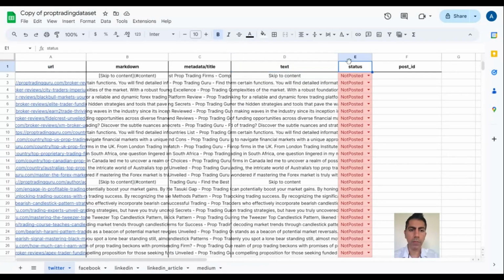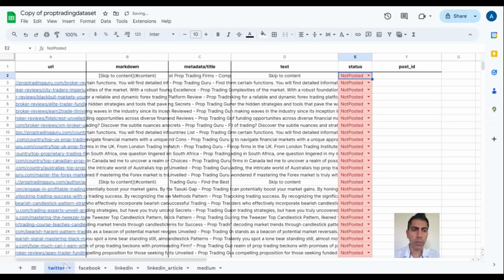And the last two fields, the important one to note is status. When we run the AI automation workflow, we need a status to know what the progress is on each of these. So when a post has been published, the AI automation tool will automatically update this status to posted. That way I can just review this sheet to know the progress on the publishing of each of these social media posts.